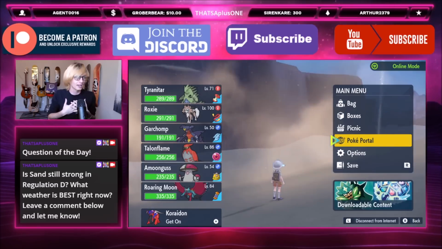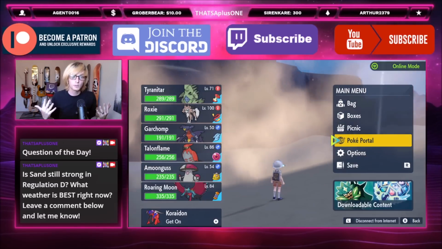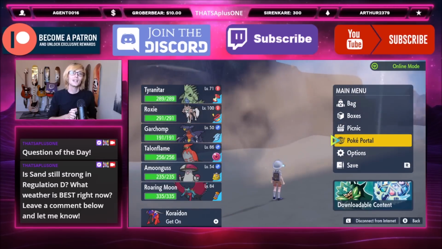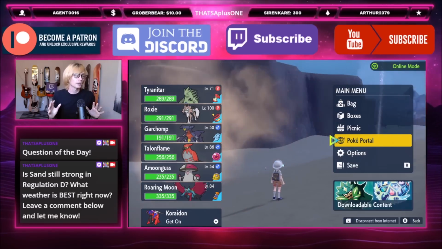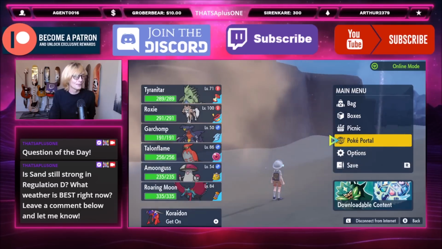I personally think Sand's still super cracked. All you gotta do is click Rock Slide. It's the best move in the game for a reason. More people should not be ashamed to click Rock Slide because it's really good. So hopefully I get an unlimited amount of flinches, because that's what I want to do with this team. I wanted Rock Slide, so I put it on most of my mons, and I hope I get some big flinches. So wish me luck.